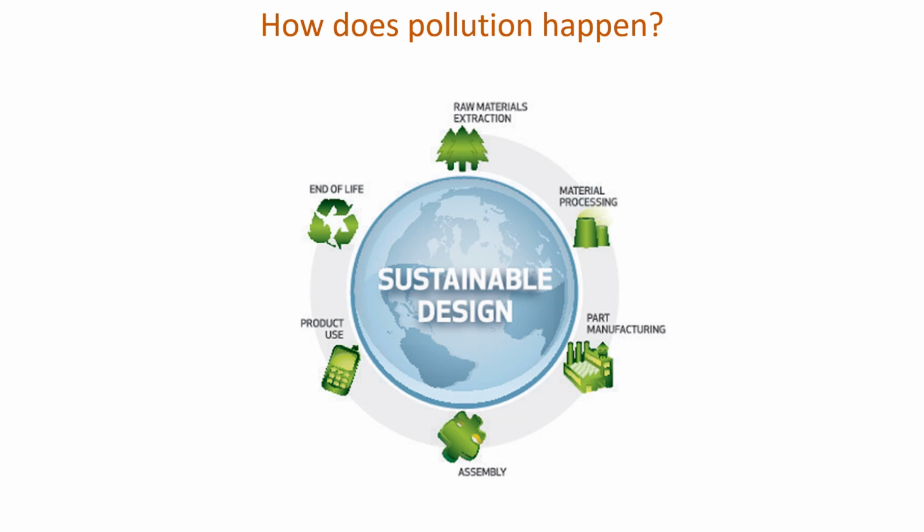So where the materials come from affects the environment. How they're processed affects the environment. So how many chemicals are used to clean the wool? How many chemicals are used to dye the fabrics? In manufacturing, of course, we've got all the technology in the factories needs powering by electricity, so that causes pollution in very simple terms, and so does assembly, joining the products together. Using our textiles products really affects the environment and gives us lots to talk about.